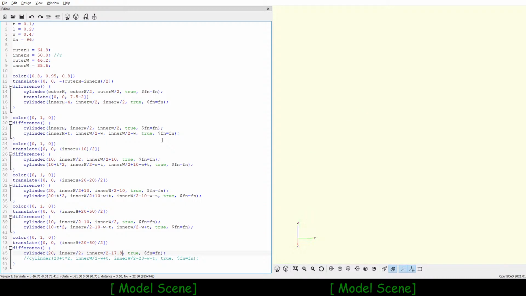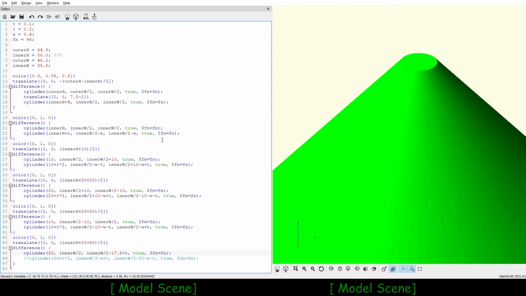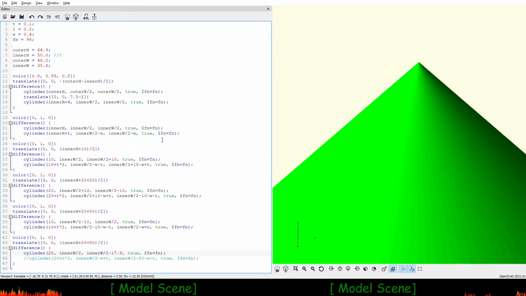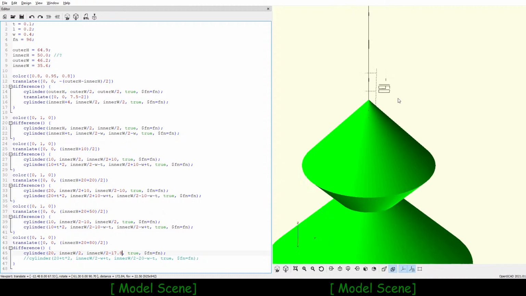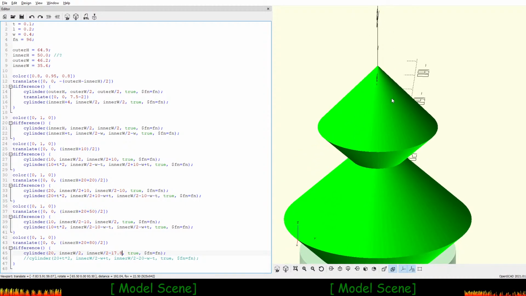Oop. Yeah, if we add on a tolerance, we get a flat. Take off the tolerance, we get a perfect point. And then inside of that, oh, but that's not going to give us the same slope.